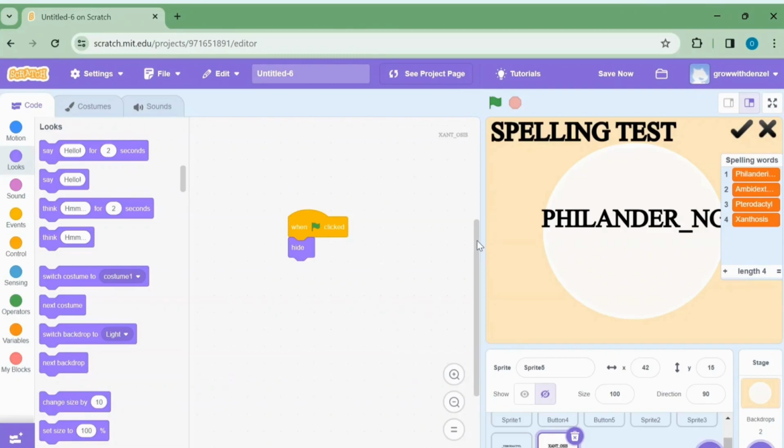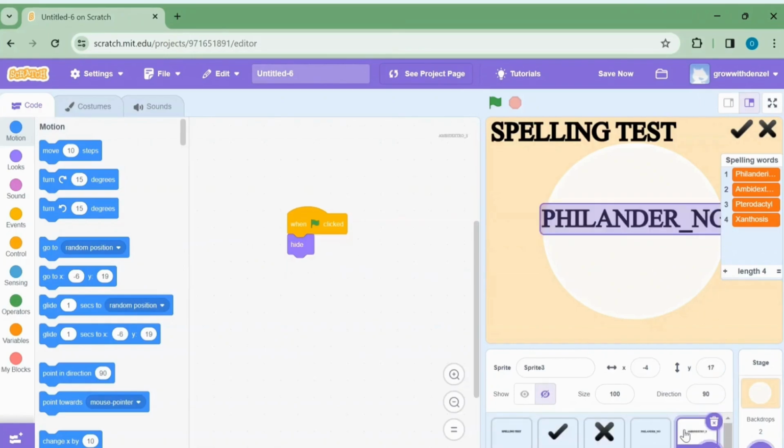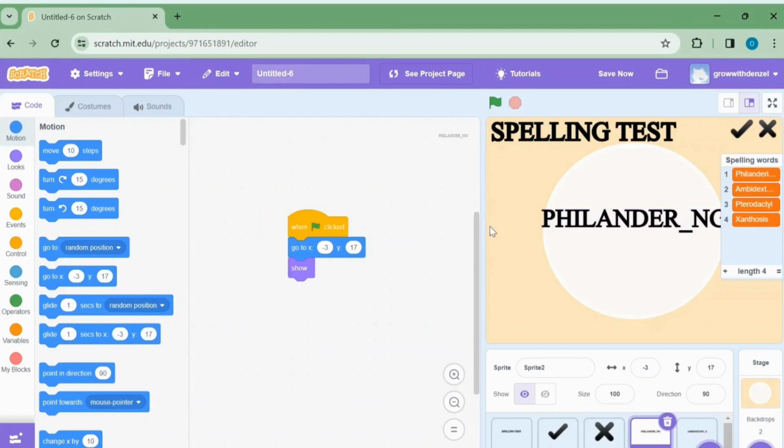But to make sure that they all stay there, you add a block that makes them sit there. You add the go to XY. You add it to every one of them. You show one, you see it in a different corner, and then you bring it back, and you hide it, and you bring the position. And then you do it for the last one. Once you've done all that, we can begin with the code.